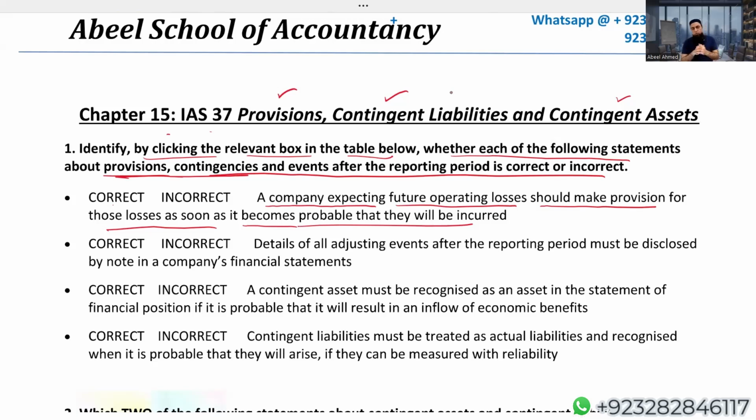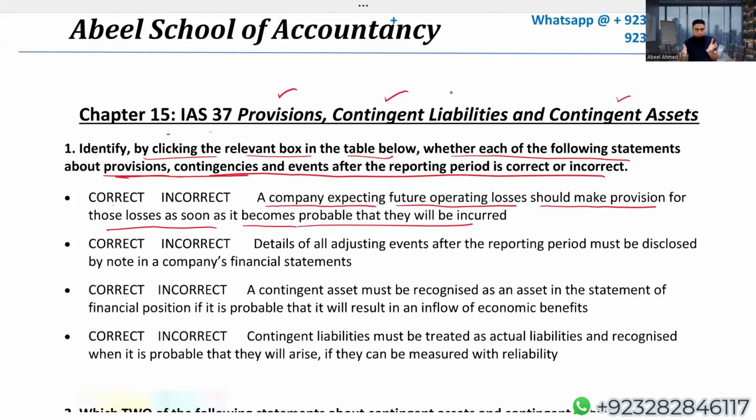Let me give you the example. Right now, of course, things are not good in every country. There are some countries heavily depending on tourism, but due to uncertain situations, they might not be able to attract the same number of tourists which they were attracting earlier. We pray and we hope they should be getting the same number of tourists, so that their economy should be on the proper track record.